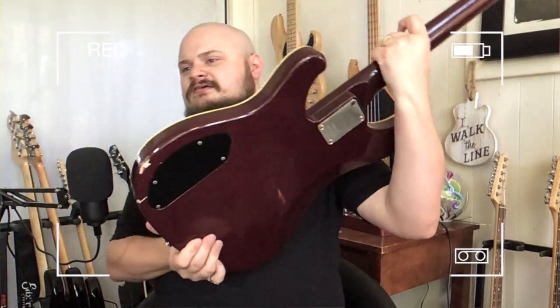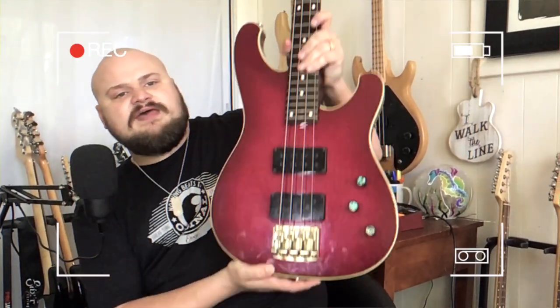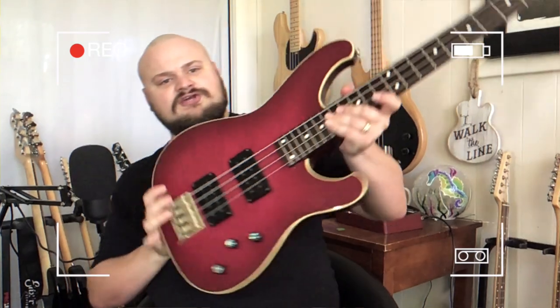What has happened in the life of this bass over the years? It's got some road wear to it, and I just wish I could know who all's hands this beautiful instrument has been in. Surprisingly, this is a bolt-on neck, which is interesting because when you pick it up and feel the finish, it's reminiscent of something that would be a neck-through, but sure enough it's bolt-on. I think one really cool thing about this design is it's kind of reminiscent of a Rickenbacker almost, except it's got this really cool edge to it.